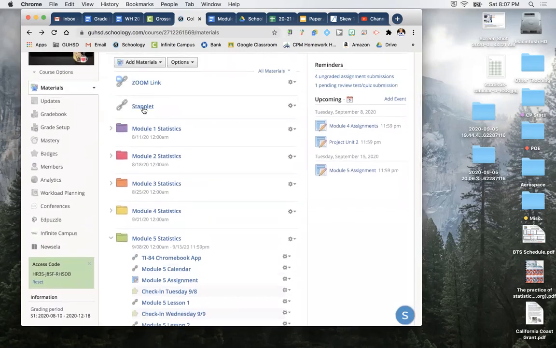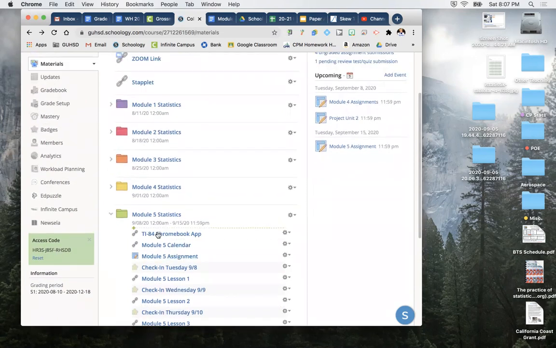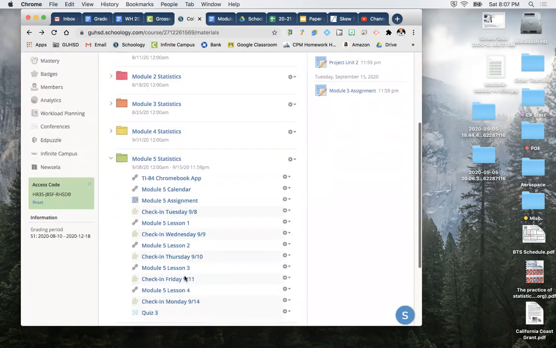The other app that we're going to use, this Staplet that we've been using, I put it up here because it is going to be something that we use the entire year. And so I'm going to keep on going back to this. You can always grab the Staplet here. If I were you, I would actually bookmark that Staplet because we're going to be using it a lot, especially in this chapter. You're not going to want to do these graphs by hand. You're going to want to do them in either your TI-84 applet or inside the Staplet. And you're going to want to take a picture to insert those into the homework.